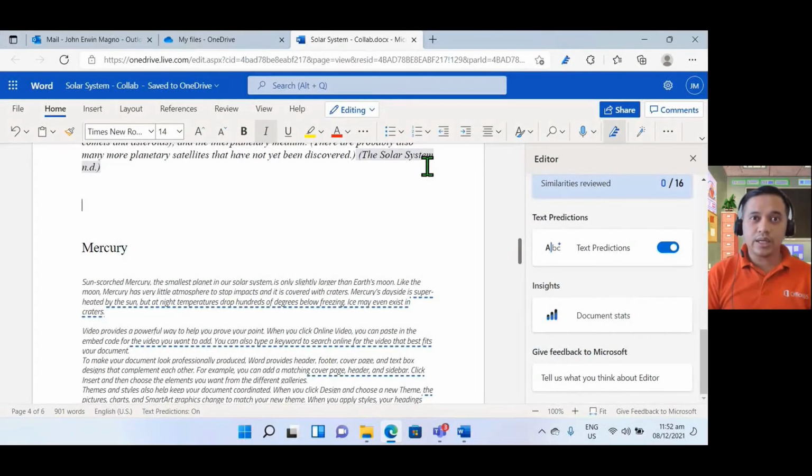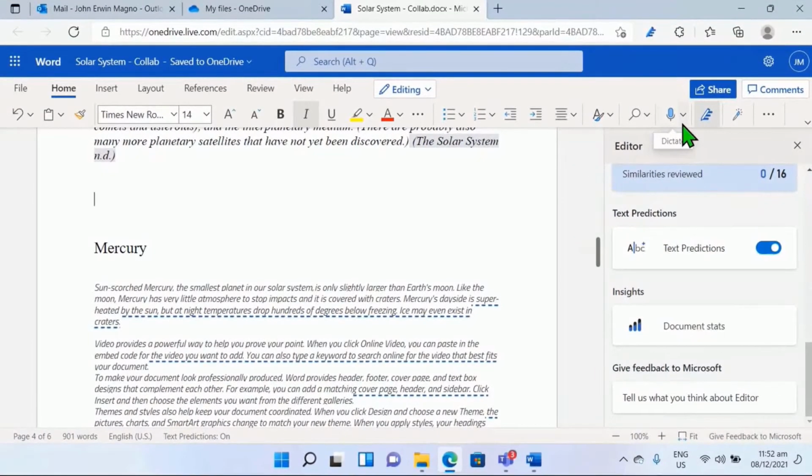Now, another functionality that I really like about Word is meron tayong option to dictate. So, let's say for example, gusto mong gawin na yung document mo, nahirapan ka mag-type, pero at the same time, yung thought process mo is automatic, gusto mo mailagay agad dito in a document file. So, pwede mo naman i-read out loud yung sasabihin mo or yung itatype mo. So, from here, you have the option to dictate or transcribe. In this scenario, I'll use dictate.